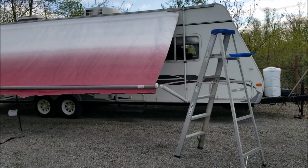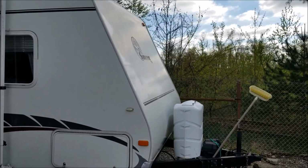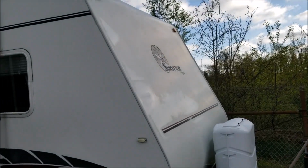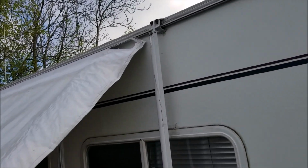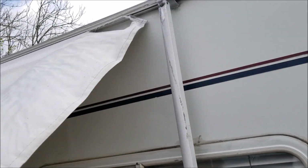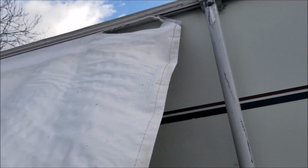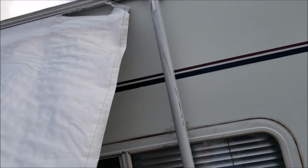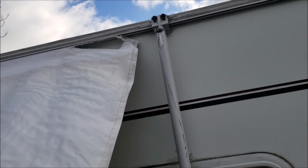Alright, so this is a Forest River Surveyor, and the top of the awning started to rip. Now, I don't know if you could see this, but near the top of the awning where it sees the sun all the time, it's getting dried out and just brittle from the sun.